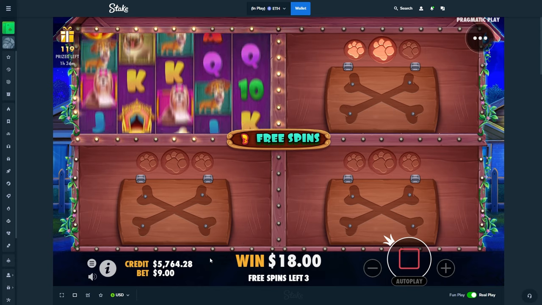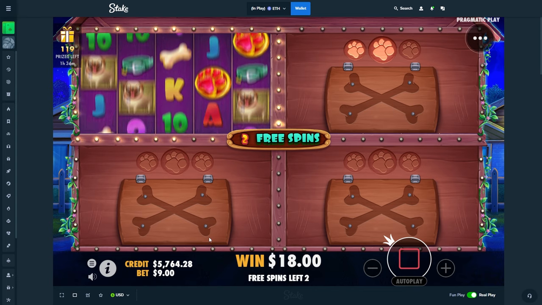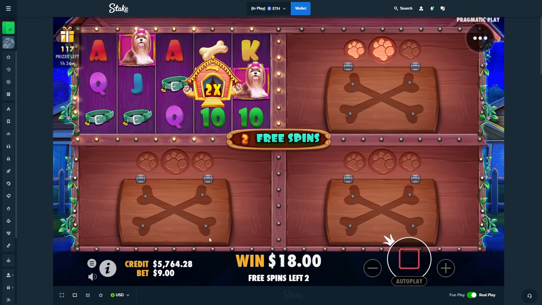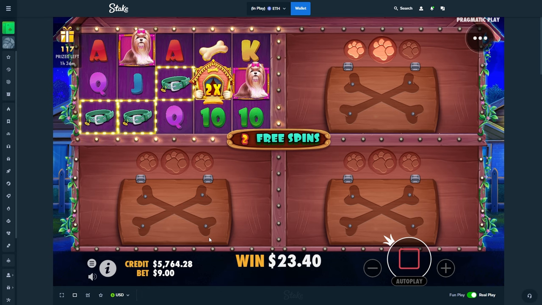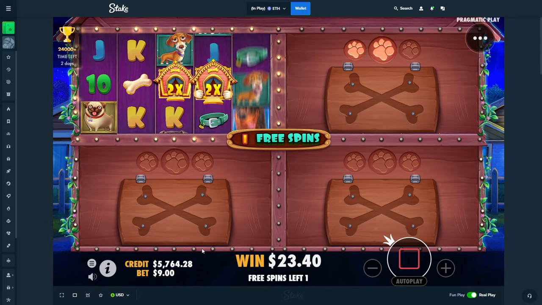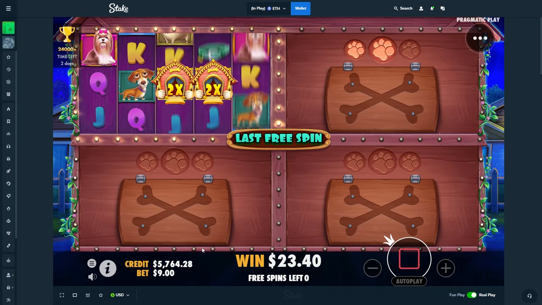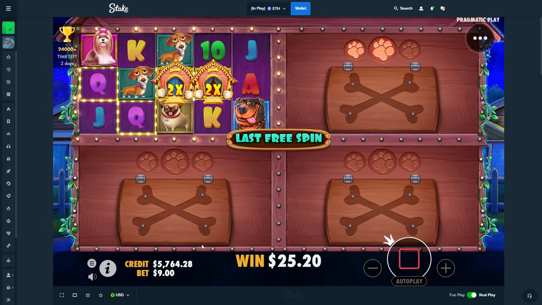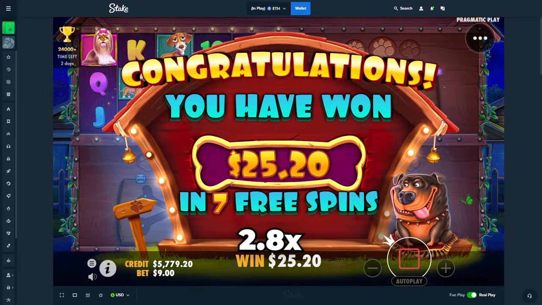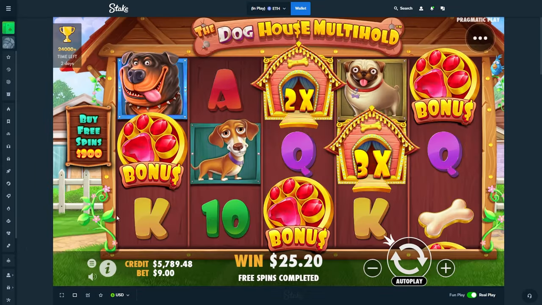Wild scatter. Oh, dude. Yeah, lovely. I like how you didn't. You know what? Not even gonna say it. Yep. $25 back. That is fucking disgusting.